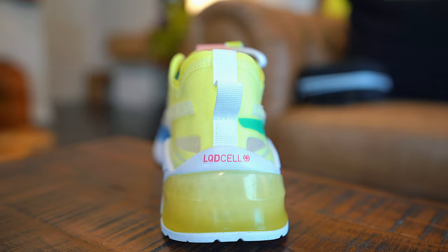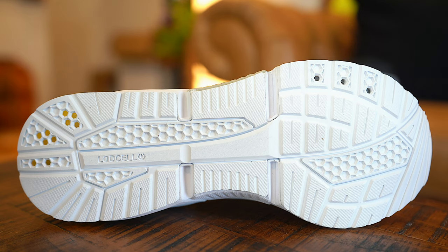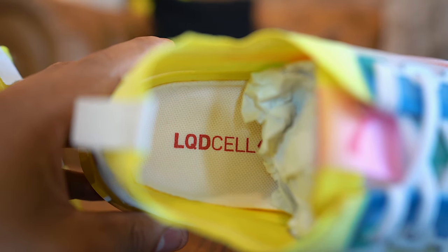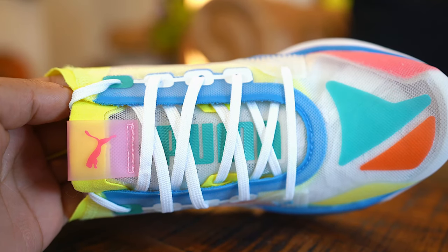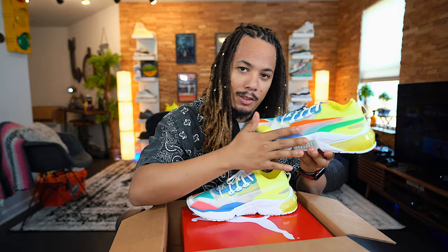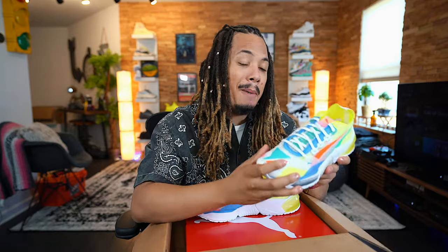The upper is like a plastic mesh, so it's very lightweight. It's also translucent, so you can see through there. If you got black socks, white socks, it can change the type of shoe and the color with it. You have a little bit of branding with the Puma here. You have Puma also on the tongue in actual wording. And then the classic Puma stripe right there. I like that a lot. The colors, the highlightedness to it is a very popping summer shoe.